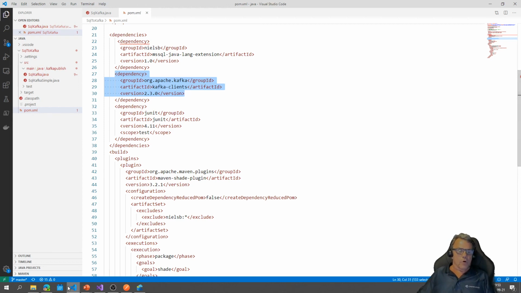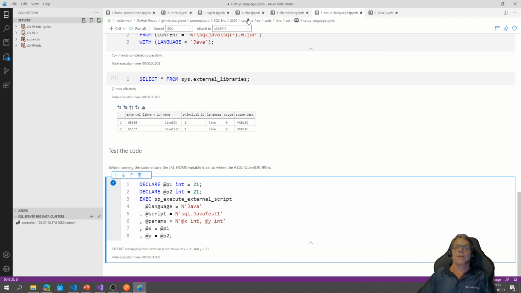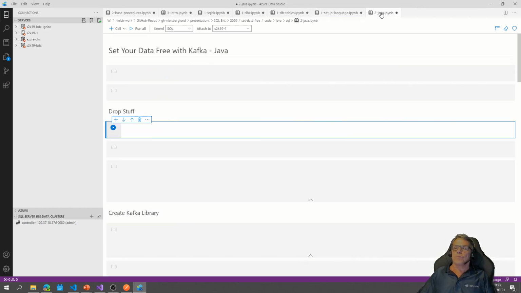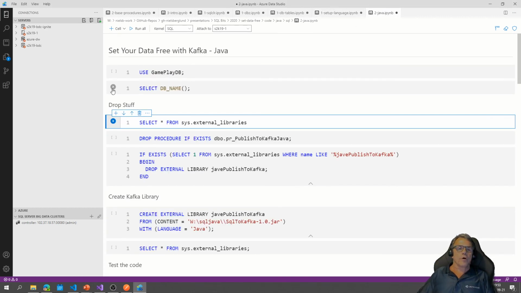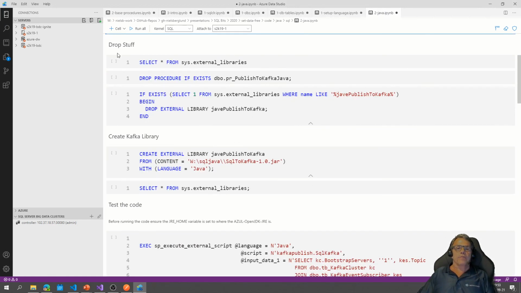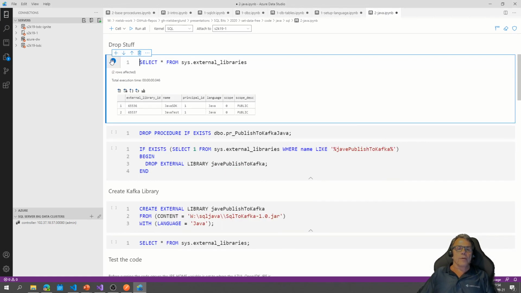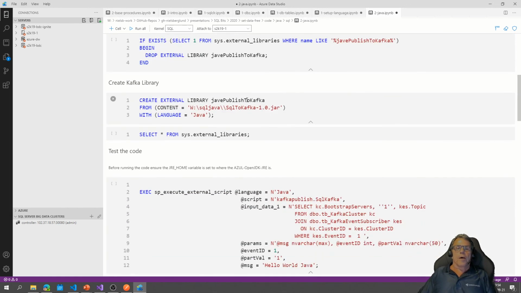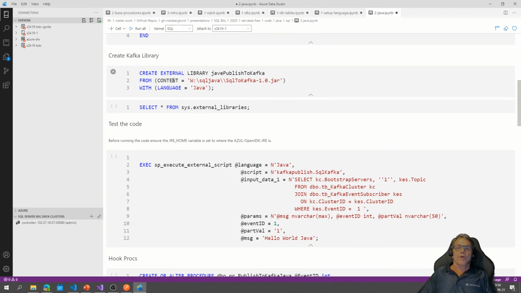All right. So let's go into Azure Data Studio. What we are doing is checking that we're in the right database. We are looking at my external libraries, which include the ones that we saw before. Then we are creating my external library.